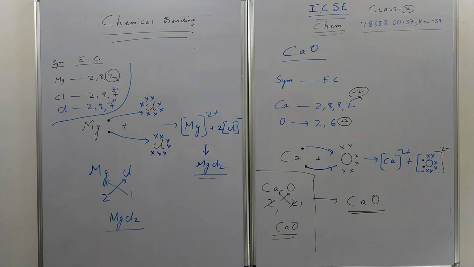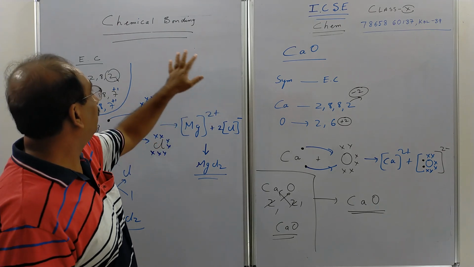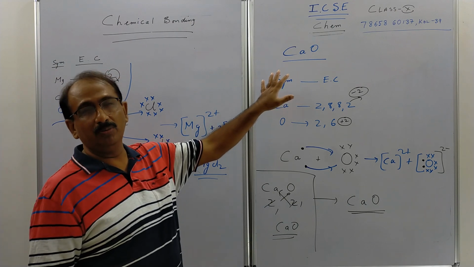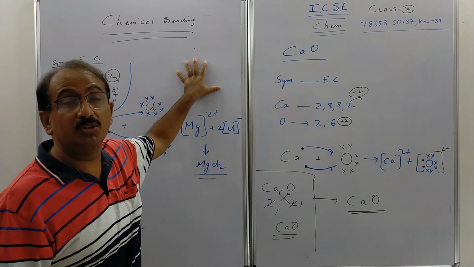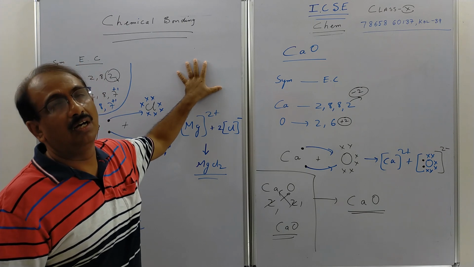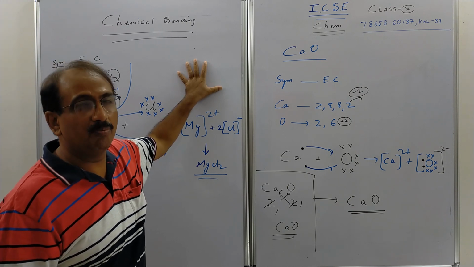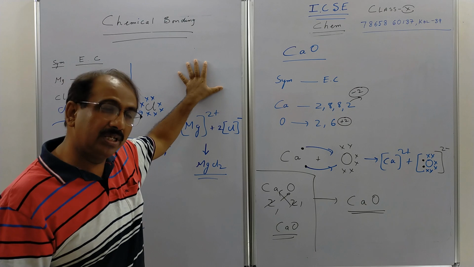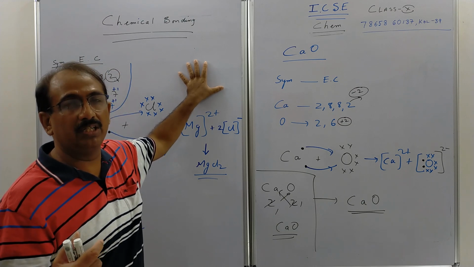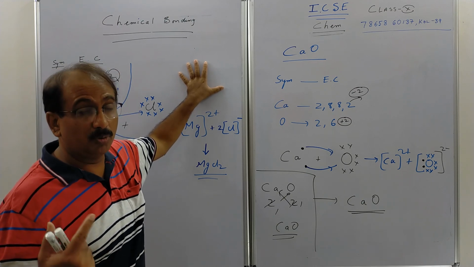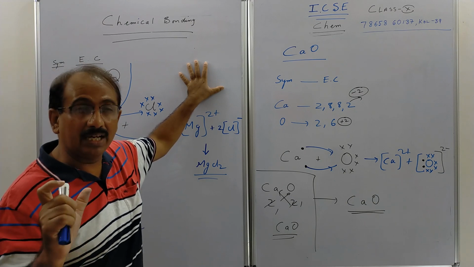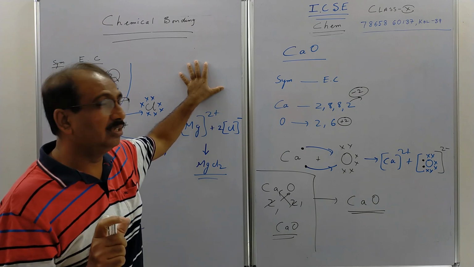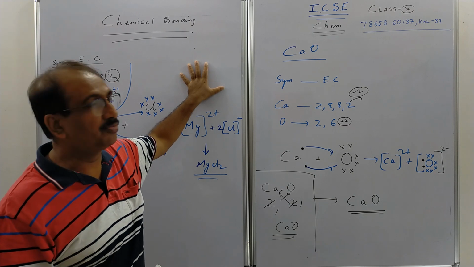Okay children, so in this video I'm just doing electrovalent compounds. This video is becoming bigger. In part 2 of the video, I'll just show you covalent compounds, and maybe in the third part I'll explain to you polar compounds and coordinate compounds, and maybe I'll see characteristics and some other things in part 3 or part 4 of the video.